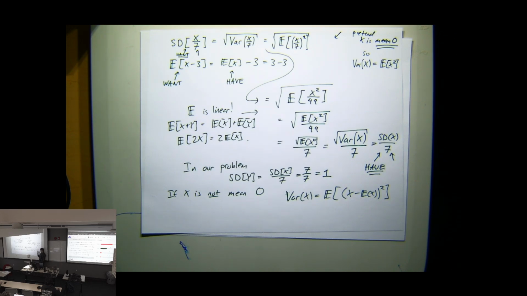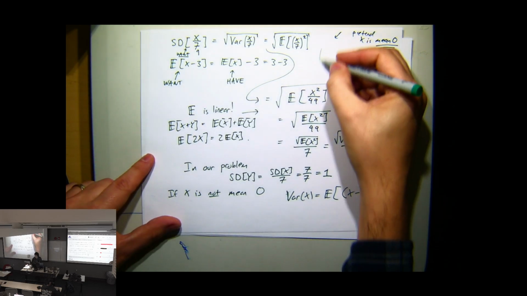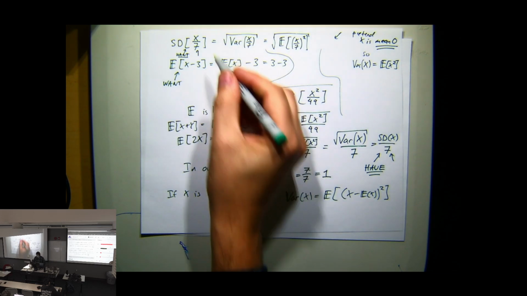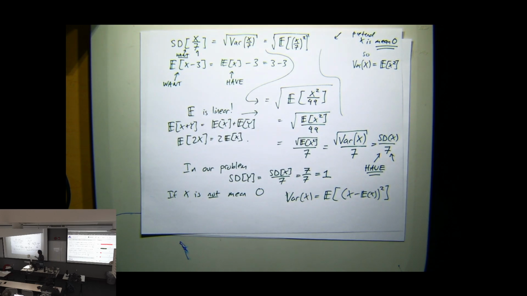So it's actually not so complicated, and it's still morally true. I kind of showed you the easy version so you could focus on the important parts. If you want to try it on the hard version, it's a good exercise to make sure you're understanding. You can also just remember the conclusion: if you divide by 7 on the inside of the standard deviation, you divide by 7 on the outside.